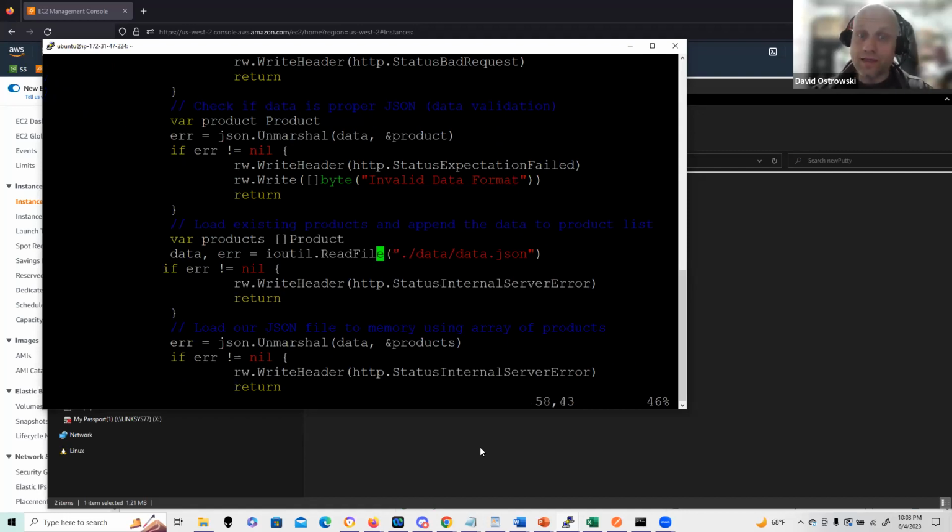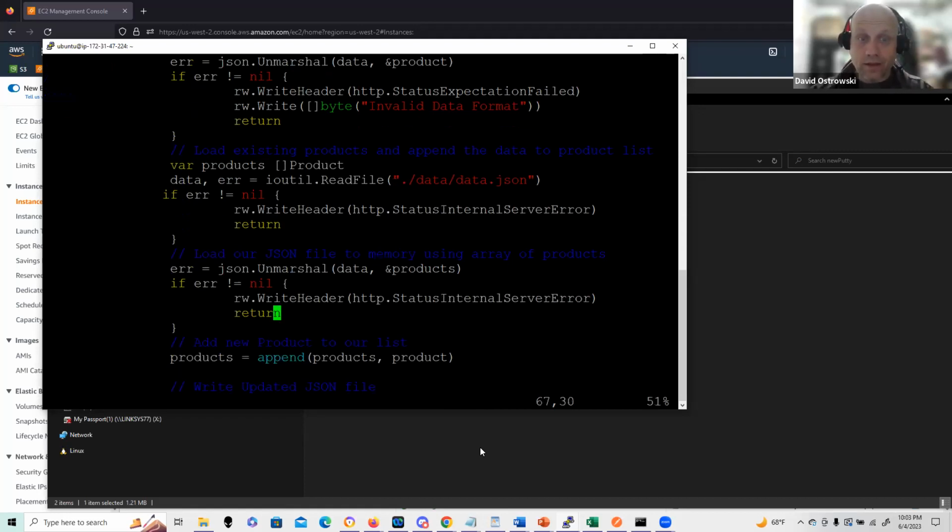Following that, it is going to read in all the data from the file and then append to that file format. Again, some error checking here. And also, in this case, taking JSON data and loading it into memory as an array of products. So each line of the JSON records will be stored as an array.